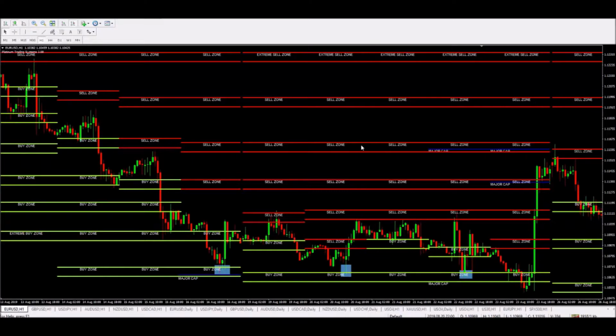So you'll be able to see on certain zones they've actually got a label attached to them, and it will have the major cap label attached. You might be able to see if I get my crosshair and I bring my cursor across, you can see there's a major cap here. Major cap, major cap, major cap. You can see coming on all the way through.